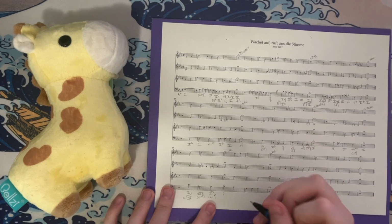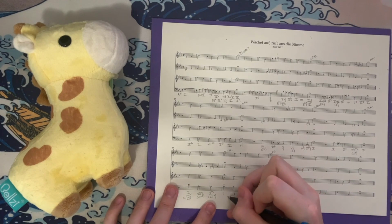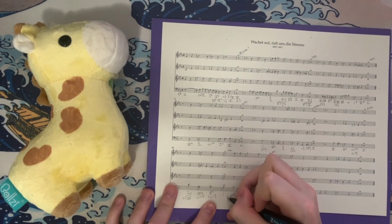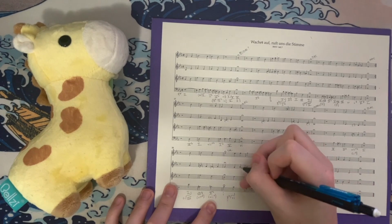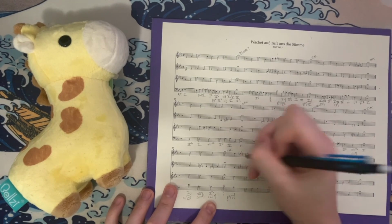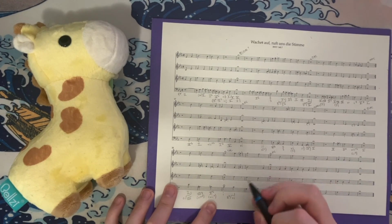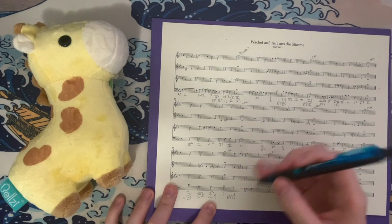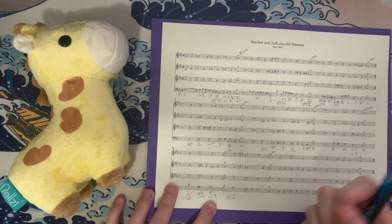We start off with a C minor triad: C, E-flat, G, and E-flat, which I think is our, sorry, we're not going to B-flat, we're going to E-flat. It is our submediant now. We have a couple of passing tones as well. It's kind of like a passing 2 chord, right? Because we have the F, the A-flat, the C, and the E-flat, and 6 wants to go to 2, but we're going to a 1 chord anyway, so I don't think 2 going to 1 is all that likely.